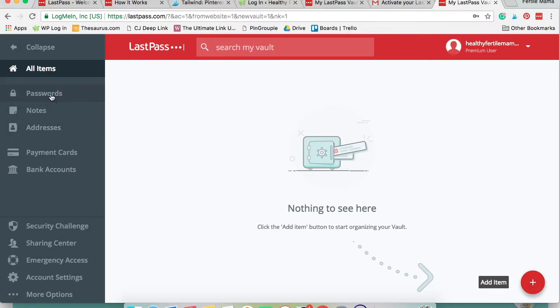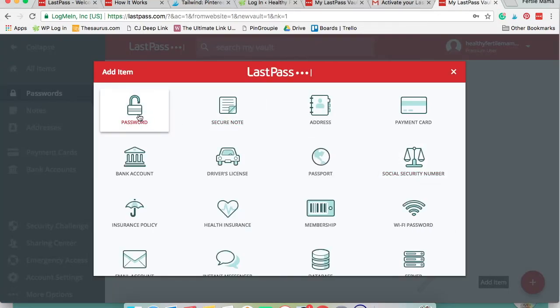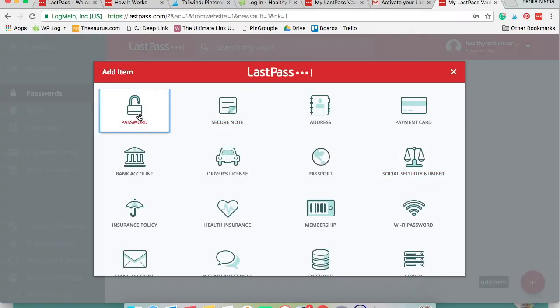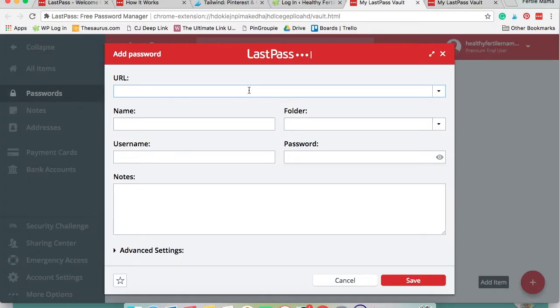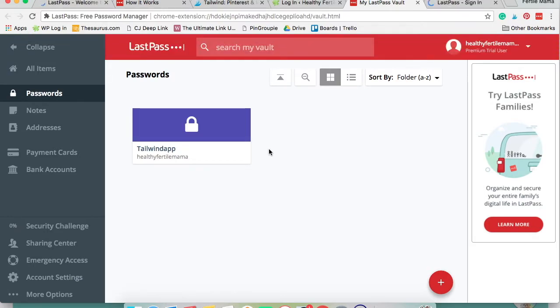Okay, so we're going to go to passwords, and I'm going to add an item here. So I'm going to click on Add Password. Okay, so we're going to get Tailwind app. Username is... alright, and then let's hit save. Alright, so you're going to see it show up right here in our passwords.